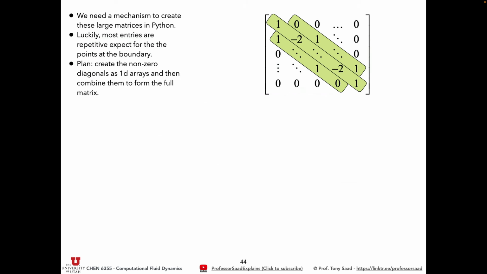So the plan is, if we can create one-dimensional arrays or vectors for the diagonals, a vector here, a vector for this one, and a vector for that one, and somehow tell Python to put them in a matrix, that would be a smart way of doing it. Rather than creating a 2-dimensional array or matrix and going through every point and putting in a value, that's not efficient. A cleaner way is building these as one-dimensional vectors and placing them in a matrix. Everything else is 0.